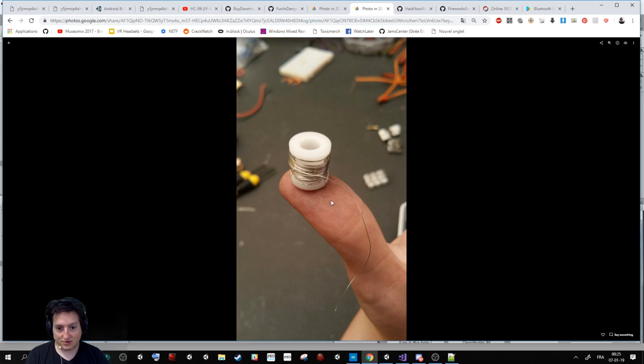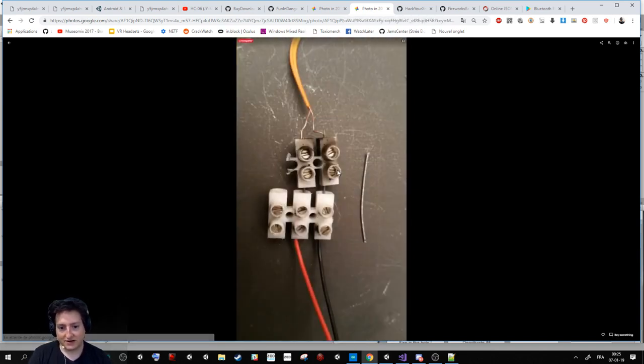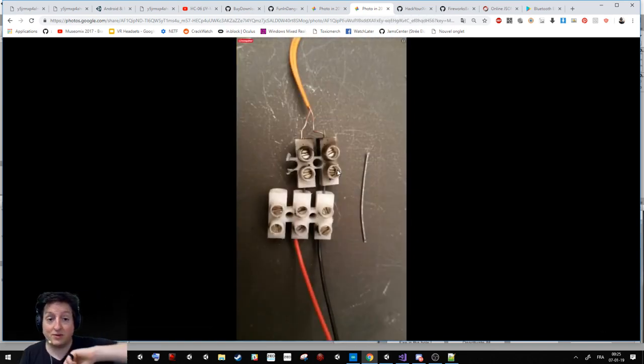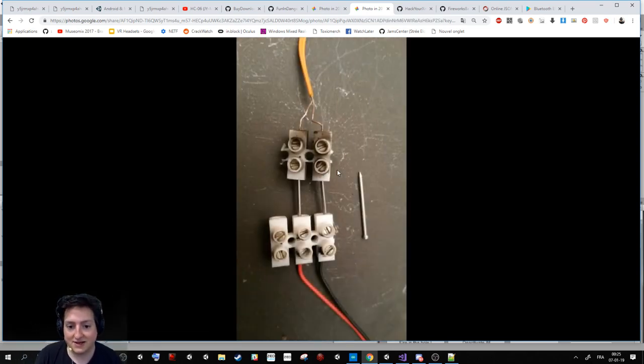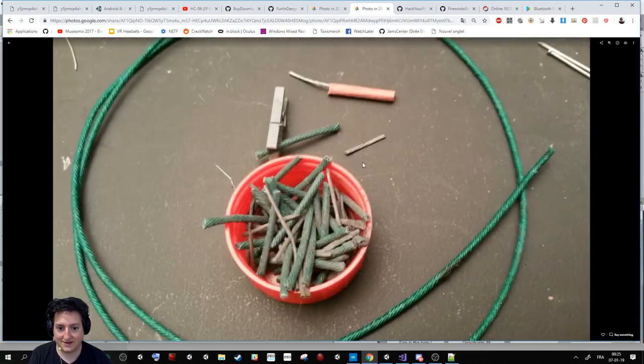That is the cable I use to burn the fuse, and you can buy it on Amazon or eBay or similar. It's super small, but you have 2-3 meters here. It's just what you need. And here's my new way to plug it in so I can easily replace it, with some metal parts.